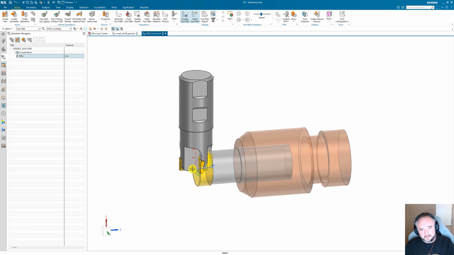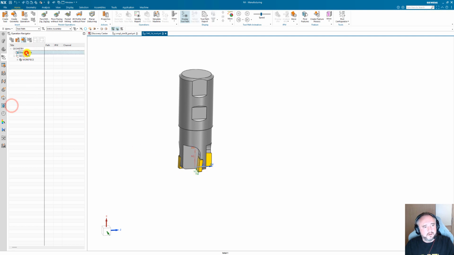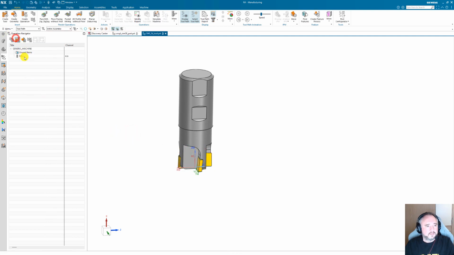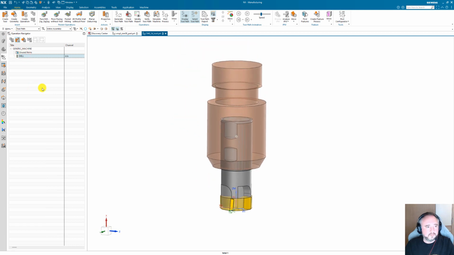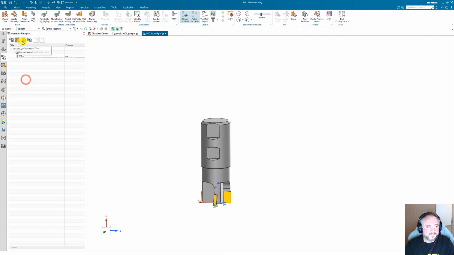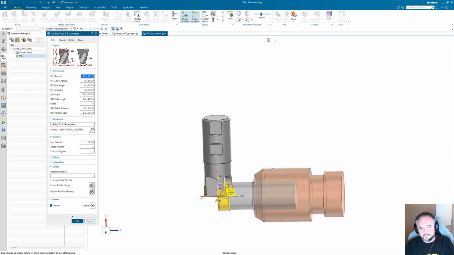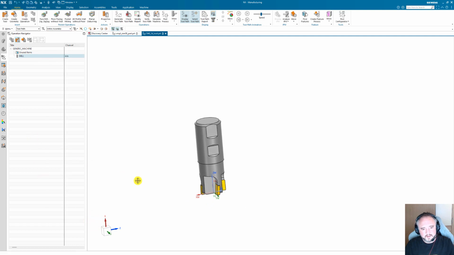Now, why do we have this vision now? It's depending on my MCS coordinate system, ZM, this one. You can adjust it if you put your coordinate system in direction of the tool. So that's just the thing with the visibility of the tool depending on the MCS, machine coordinate system. And the other, if you open the tool, now it's aligned to the work coordinate system, the WCS of NX by itself.